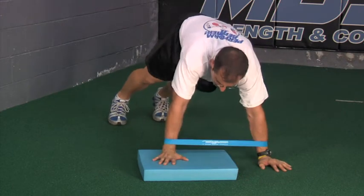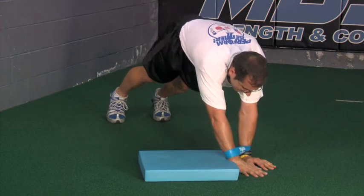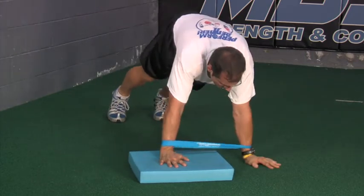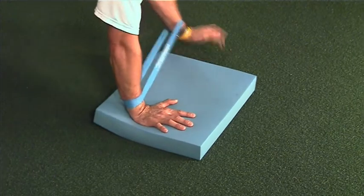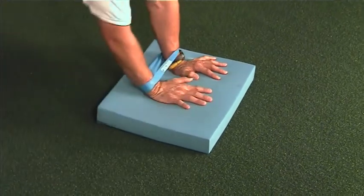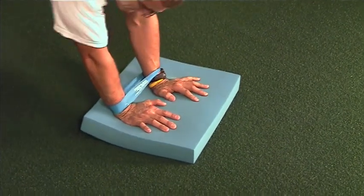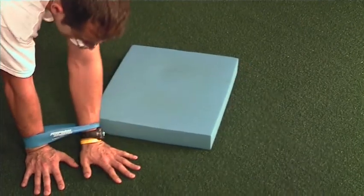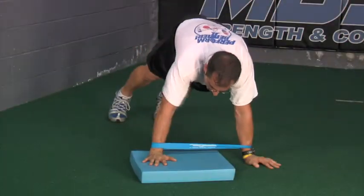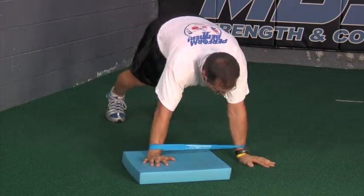Lateral step-ups with the mini band are not much different from the straight-ahead step-ups. The key difference is that the feet are the pivot point — they don't move throughout the duration of the drill. Still maintain a nice push-up position, and use a band you can control throughout the movement. Always pick the hands up on and off the ARX pad rather than sliding. You can increase the challenge by changing the tempo, increasing the band resistance, or changing the height of the box — using a 6-inch or 12-inch box instead of just the ARX pad.